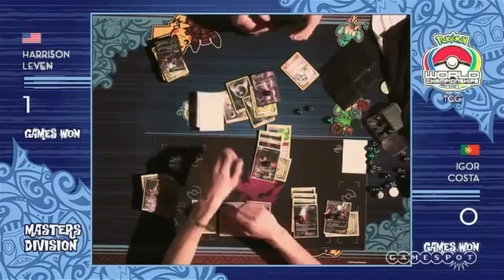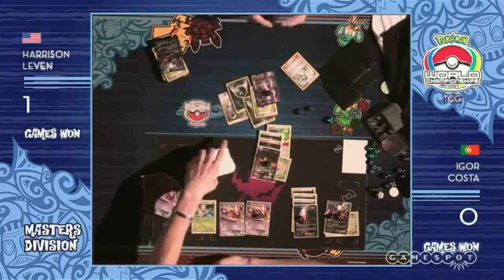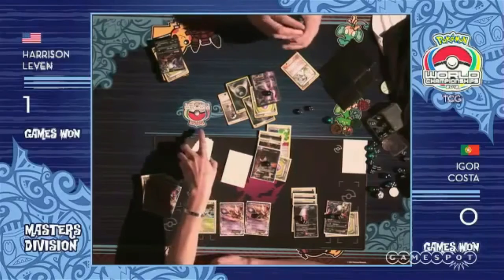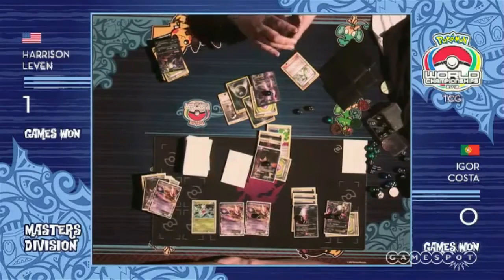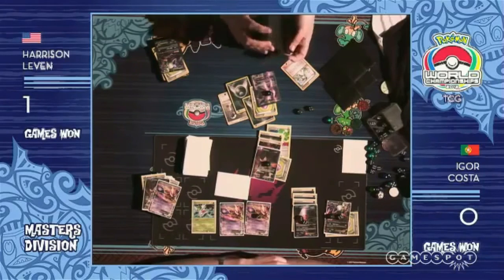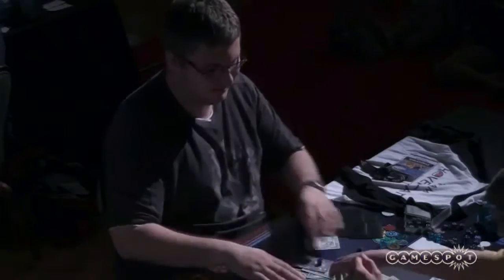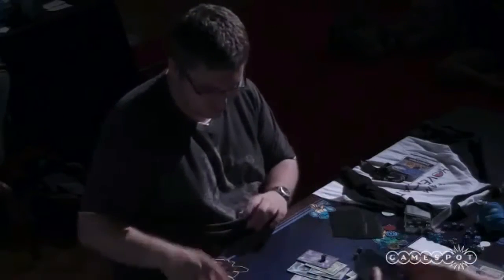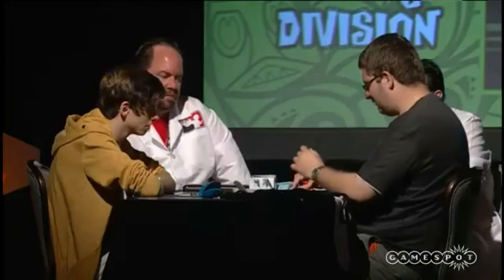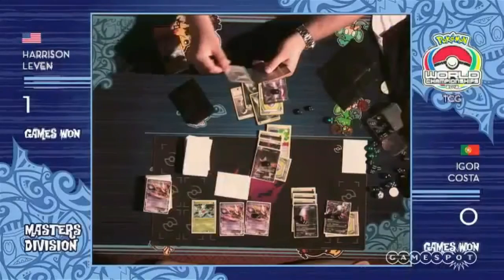He's got only 1 prize card left, and Harrison does not have any Pokemon left on his bench. At this point, as soon as Harrison loses one more Pokemon, that's game. So he is struggling. He has no prize cards taken. He's back against the wall. We're heading quickly toward a 1-1 draw going into the 3rd game, which would be exciting because we'll see one more game from these guys. That's when the pressure's really on.